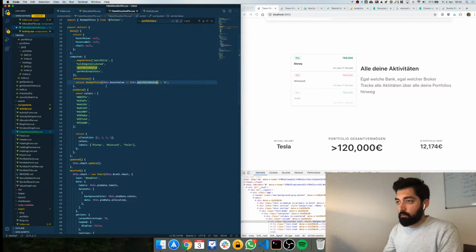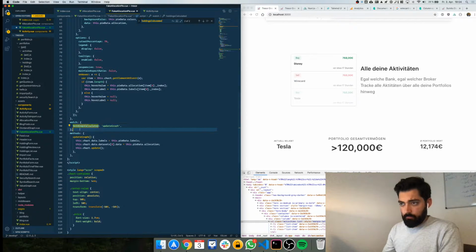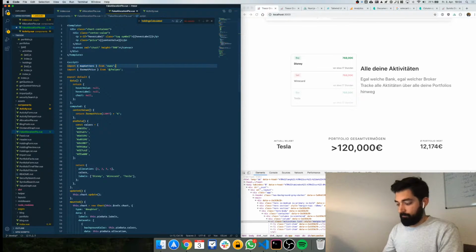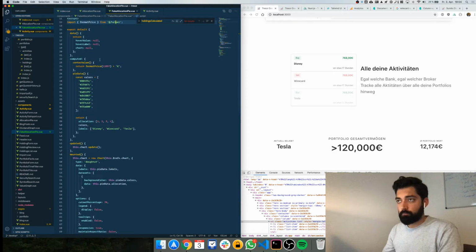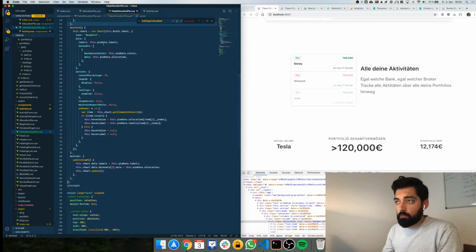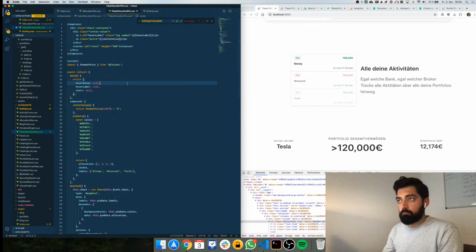Format price, yeah, okay, we want this one. Let's do 12,000 euro or something like this. Now we can remove the getters. Pie data, chart, get element, okay, blah blah blah. We don't need this. Should work already.